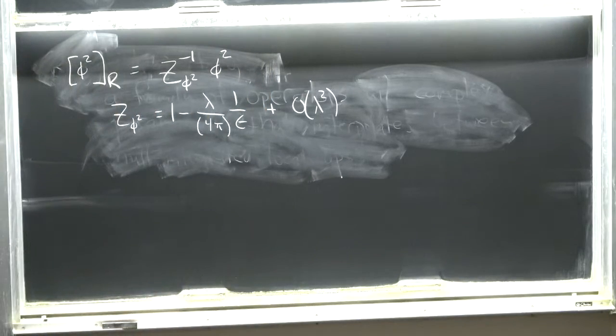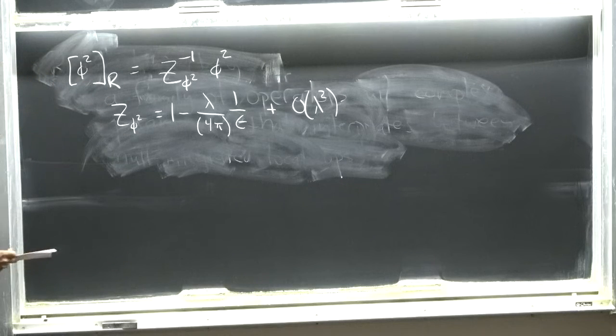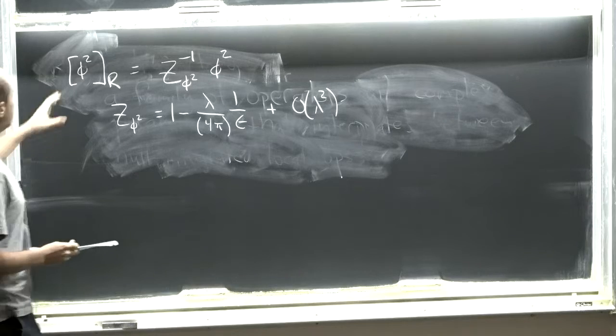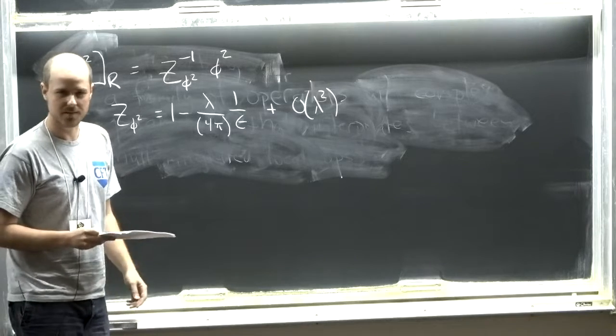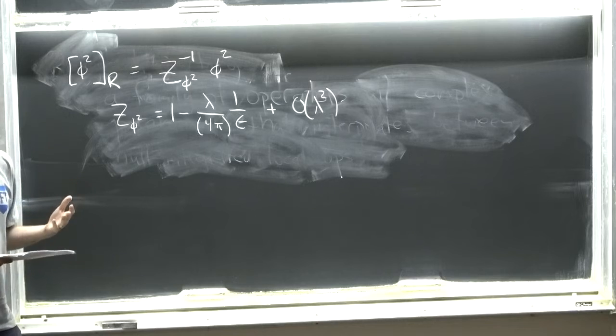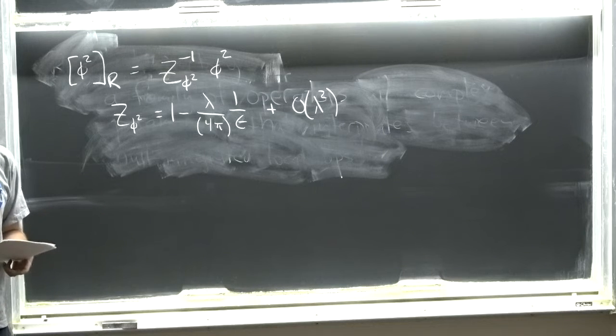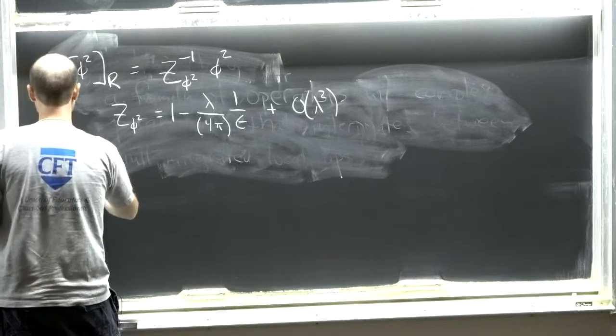Okay, so we've computed the renormalization factor up to 1 loop. You can do higher order calculations and compute what it is at higher order in lambda. So now the idea is that correlators of this are free of poles in epsilon. And so this thing now lives in the space of good operators of the theory. And it is a thing that we are allowed to measure. But we pay a price for this, which is that the quantum numbers of this object are different from the quantum numbers of the bare operator. So in particular, the renormalized operator has an anomalous dimension.